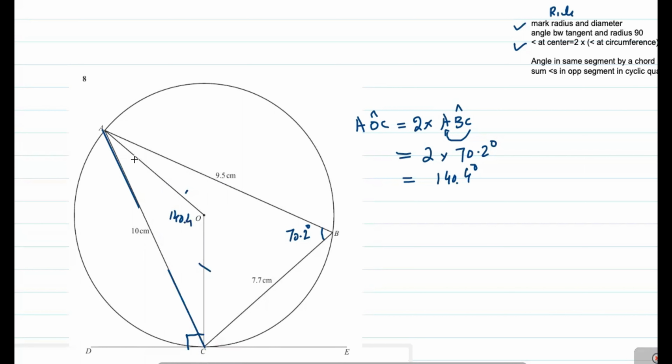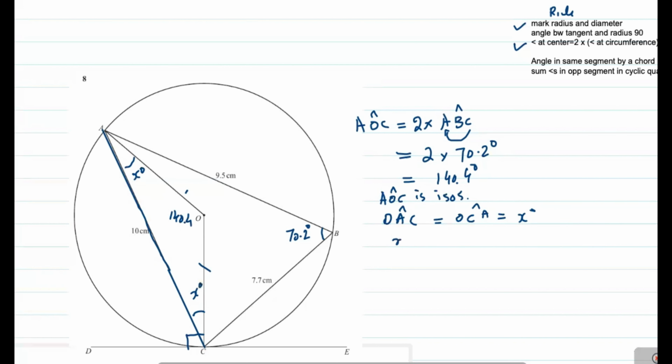Now we can find the other angles, angle OCA and angle OAC, because these two angles will be equal. This is an isosceles triangle. We write: AOC is an isosceles triangle. In an isosceles triangle, the angles on the base will be equal. You see here the angles on the base, OAC and OCA, and these two angles will be equal. Suppose we name each as x degrees. Now these are x degrees.